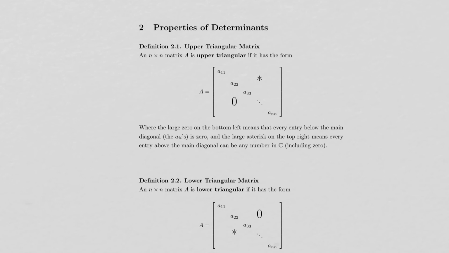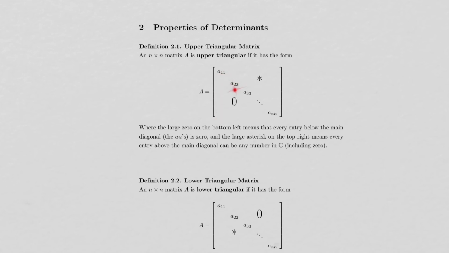Before we get to those, we need to define a couple of things. First, we'll define an upper triangular matrix to be an n by n matrix that has the following form. The main diagonal here from top left to bottom right can be any numbers. So A11, A22, these can be any complex numbers, 0, non-zero, anything. The top right here, the asterisk, means these numbers can also be anything. And the big 0 down here in this bottom triangle means that all these numbers down here have to be zeros. So everything below A11 in column 1 has to be a 0.